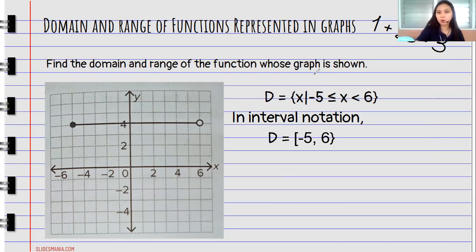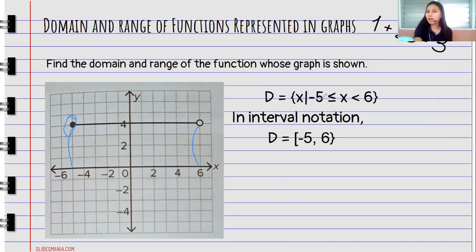So, dito kasi, bakit po ako nagkaroon ng -5 dyan and +6? Kasi dito po, si -5 is kasama po siya. May shade po siya. Ibig sabihin, kasama po siya sa domain ko. Okay po? And then, ito po, si +6 is excluded in my domain because our point there po has no shaded part. Wala siyang shade. Okay? So, ibig sabihin, I will start from -5, -4, -3, -2, -1, 0, 1, 2, 3, 4, and 5. Hindi po kasama si +6. Kasi nga, less than 6 sabi. X is greater than or equal to -5 but less than 6 po.